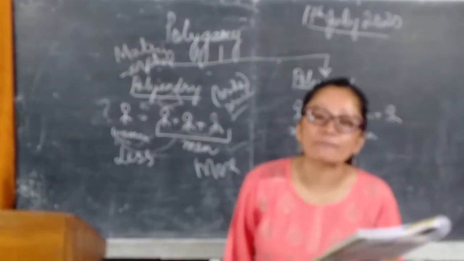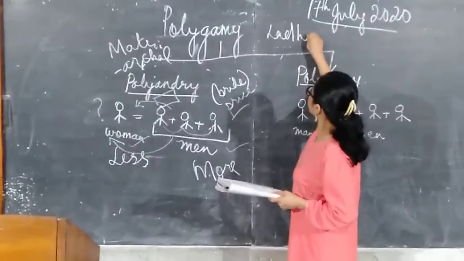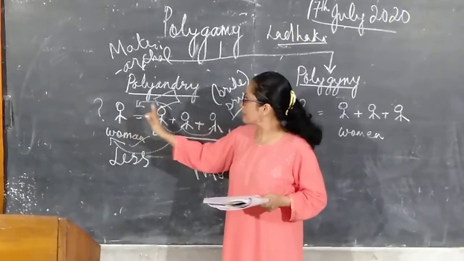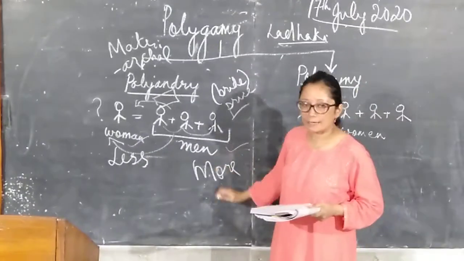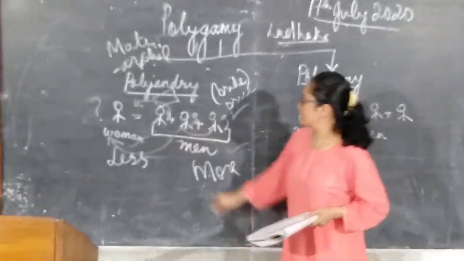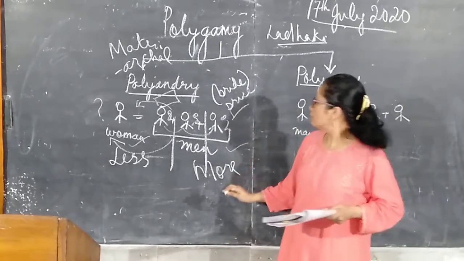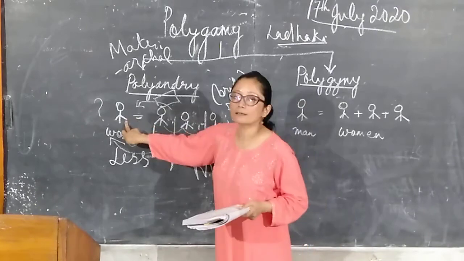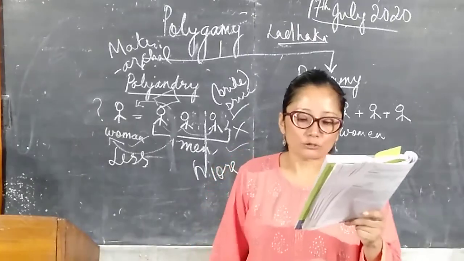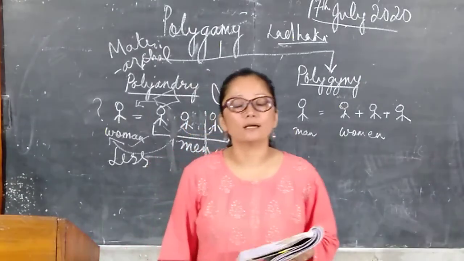Fraternal polyandry will save the family property from being divided, especially among the Ladakhis. The Ladakhi tribe feel that if a woman gets married to several brothers, and if all of them have one wife each, what will happen to the property? It will get divided into 3 halves. But if you only have one woman, then the property will not be divided. So, it does not allow the brothers to marry separate wives and live with them in separate households.